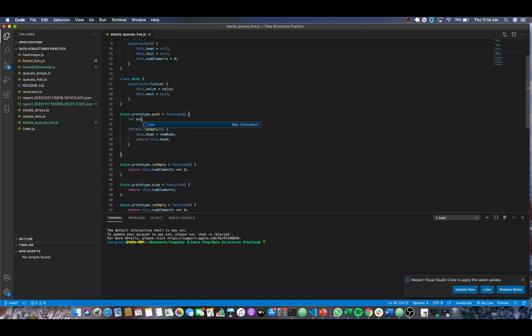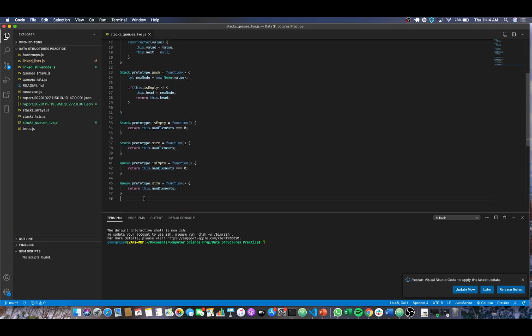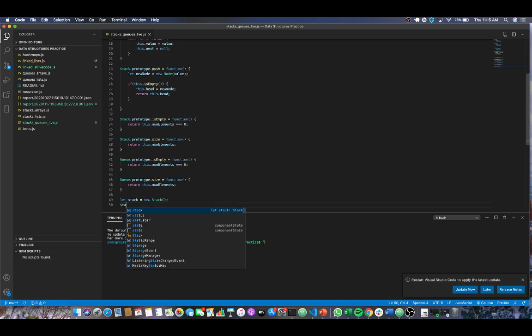So we can define the new node. So let's test this out. We create a stack. Let's see if we can push a value into the stack.